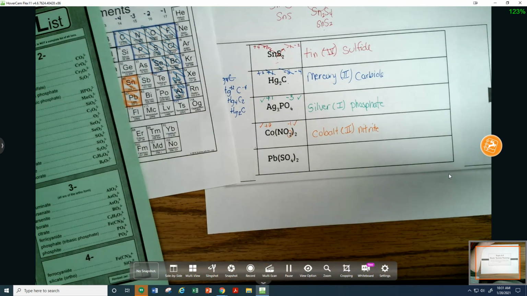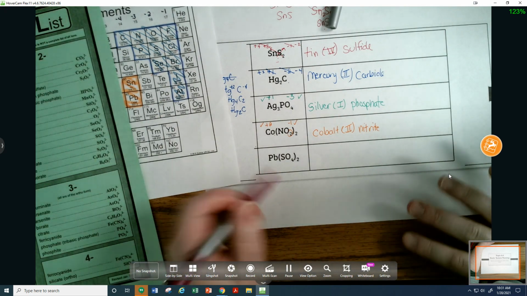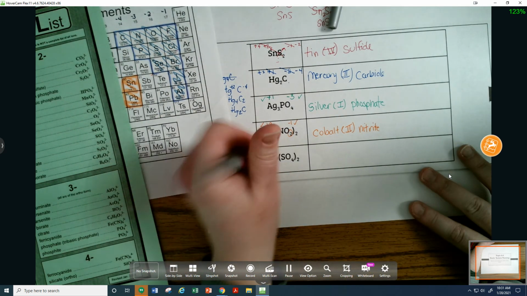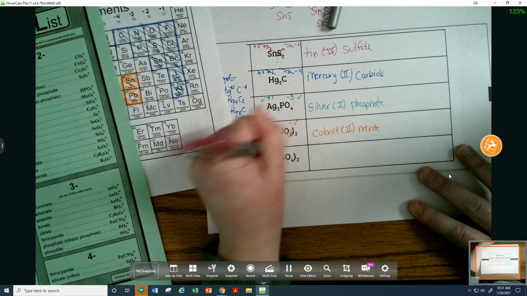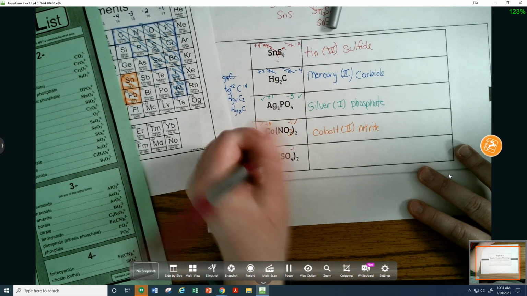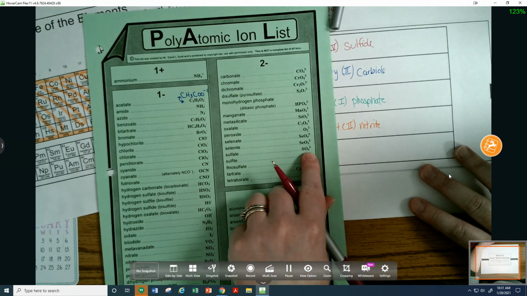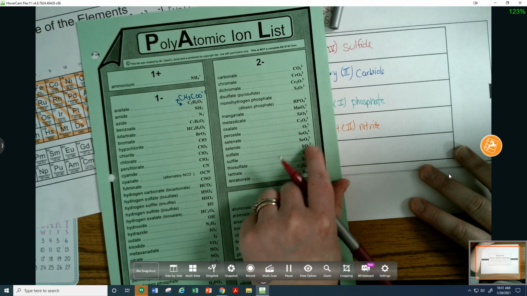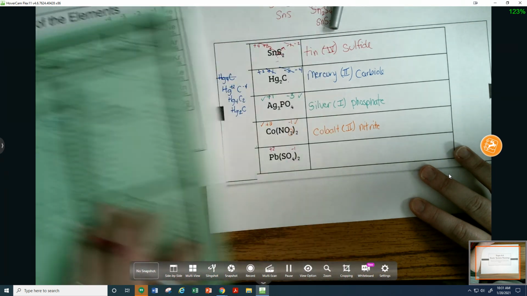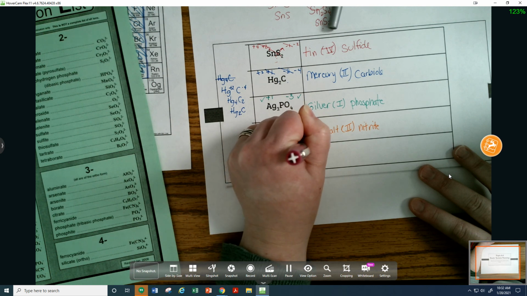Last example then for the notes. So same idea. I have parentheses like the one above. So I'm bringing that 2 up to the Pb. I'm going to bring up that 1 to the SO4 because there's no subscript here. Do my verification steps. So SO4, we're going to use this one a lot, is sulfate. SO4 is really a -2, so this is lying to us. So not a -1, but a -2.